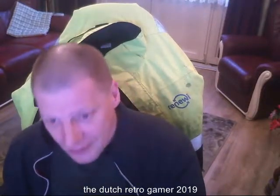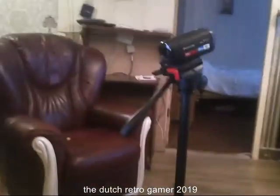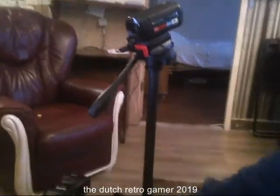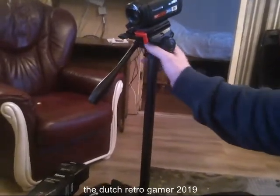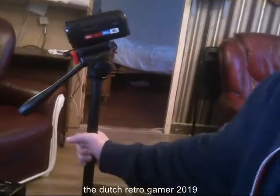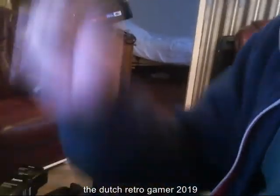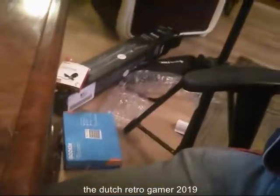I have my tripod now for my camera. And as you can see, I moved to another part of the house. But this is the tripod. The camera is on it. The tripod cost me 40 euros, and I ordered that also from a Dutch store called Media Markt. And I have to say, it's a wonderful thing. It has some weight in it. You can raise it to 1.70 meters, so that's 170 centimeters. That's a cool thing when I want to make a shot on my desk.